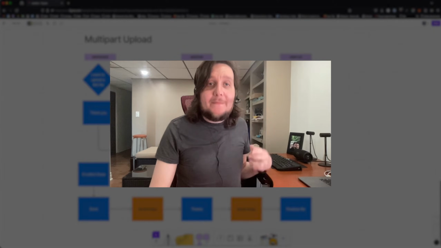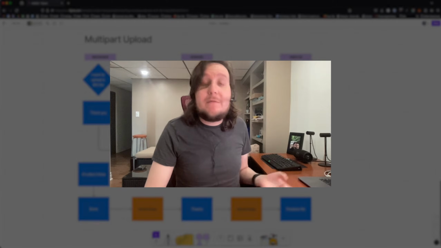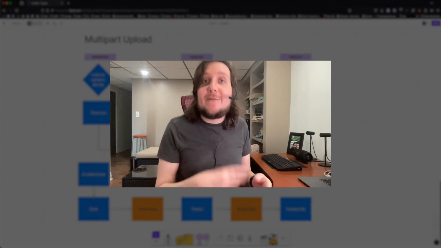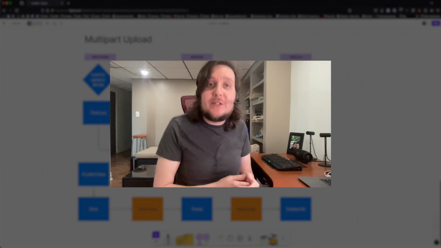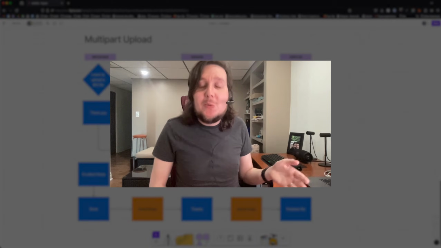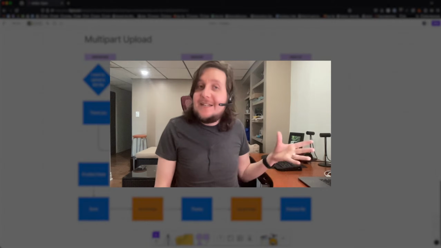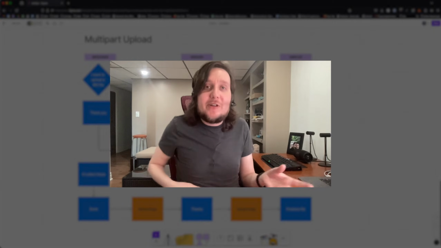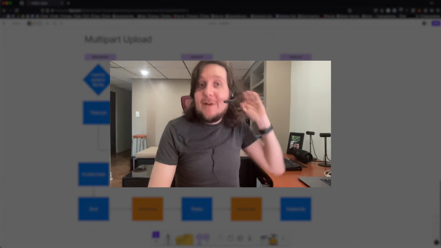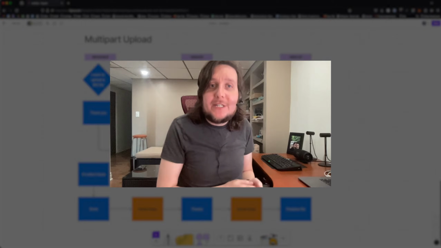It's also a more reliable way of doing things. If a network issue happens partway through, it'll just be that chunk that needs to restart instead of the whole thing from scratch. This also supports a pause and resume uploading feature in your front end, where you can give your user an option: hey, pause this for whatever reason, come back later and resume it, because it doesn't have to restart the whole thing. It just has to restart a chunk, and the chunk can be pretty small.